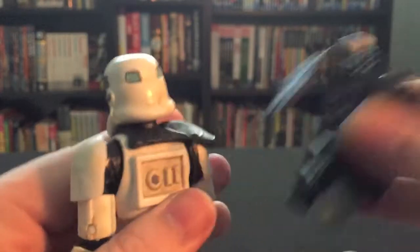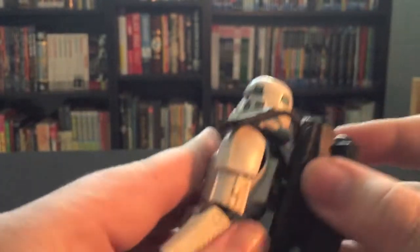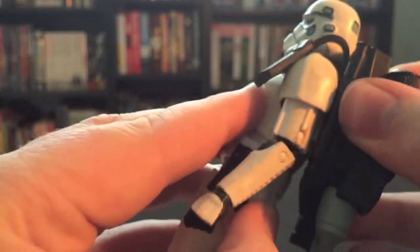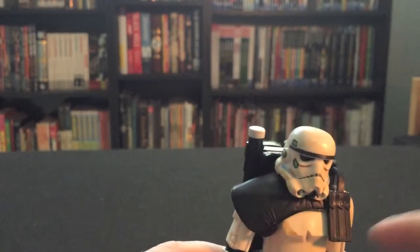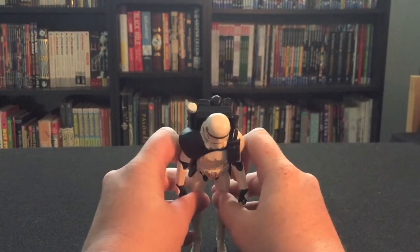The backpack mounts just with a peg in the back, you know, G.I. Joe style. So, and it mounts up. It's good and tight. It doesn't feel like it wants to fall out. Of course, there it just fell out. So I didn't have it in all the way. It doesn't feel like it wants to fall out. It does kind of weight him to the back. So when you pose him, you're either going to have to use a stand, lean him against something, or you're going to have him bent forward like the backpack's full of rocks.